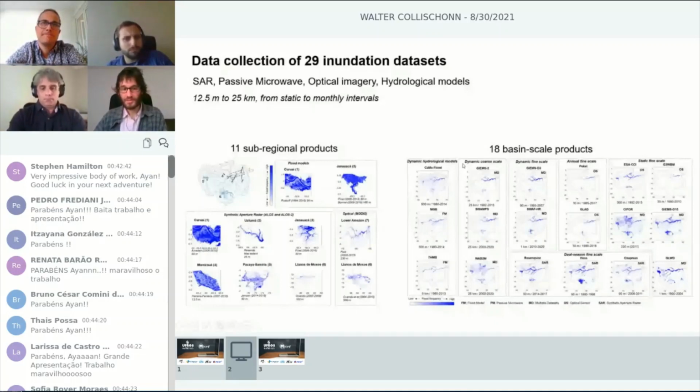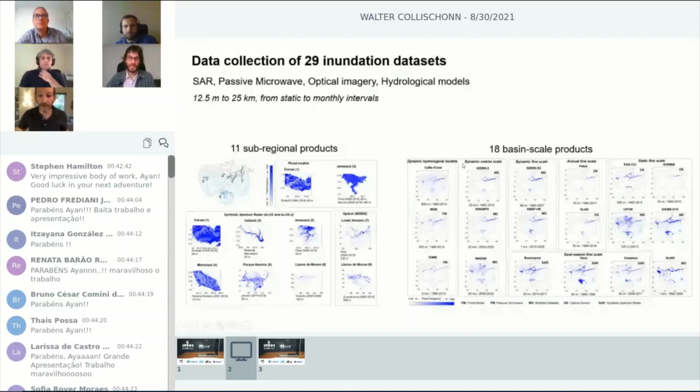But based on the local products and the analysis we did, we estimated a basin scale underestimation by SAR data of around 10%. And trying to move further and understand the spatial agreement among the data sets, we created this map where for each pixel, we counted the number of products that agree that that pixel is flooded for the maximum inundation extent. And so the more blue here, the more agreement we have that this pixel is flooded. And when we look at this map, we see that we have a higher agreement in these parts, and this is the lower Amazon floodplains associated with more open water areas and big lakes.